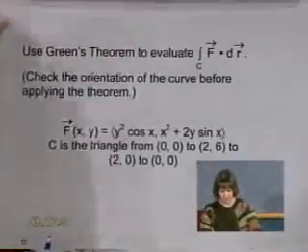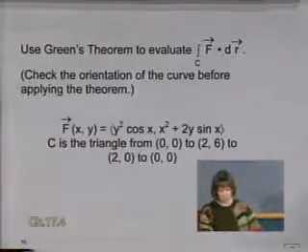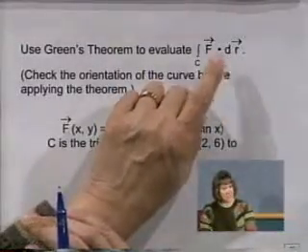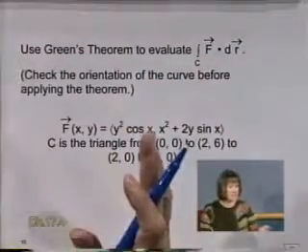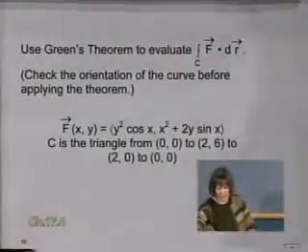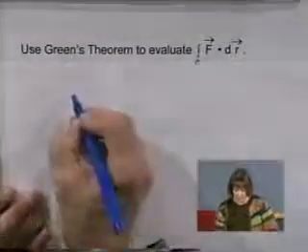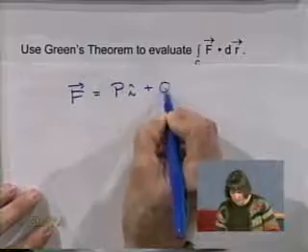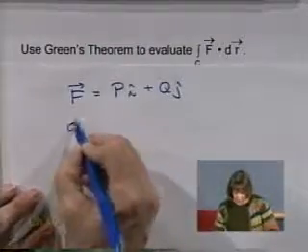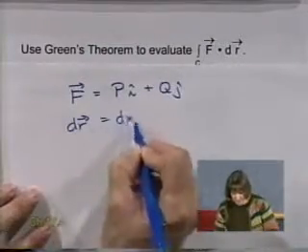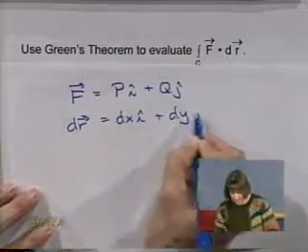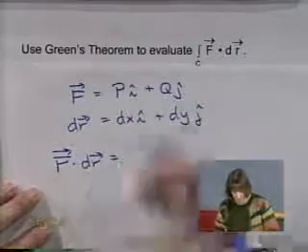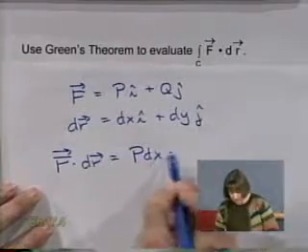Okay, let's look at this one. Use Green's theorem to evaluate the integral of F dot dr. I like this one because you see F dot dr and you go, what's that? F dot dr is the same thing as P dx plus Q dy. When you see F dot dr, don't get disheartened, because notice your F is just like Pi plus Qj, and your dr is just dx times i plus dy times j. So when they write F dot dr, remember when you take the dot product, that just means it's P dx plus Q dy.